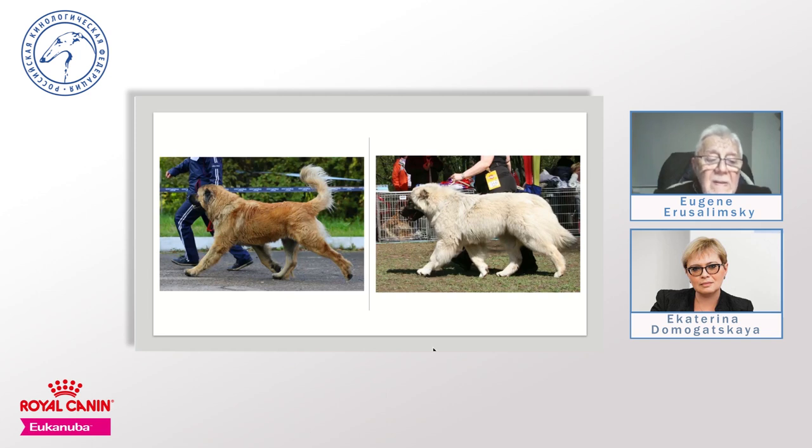And this point is not under the center of gravity. Let us see. This is the line along the median line. This is the line connecting hip and iliac tuber. And this is a point of intersection. And the base of this vertical line will be here, exactly in the middle of this span. So, and also coat condition is not for the show. What can we say using our tools?